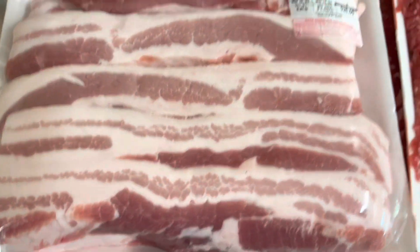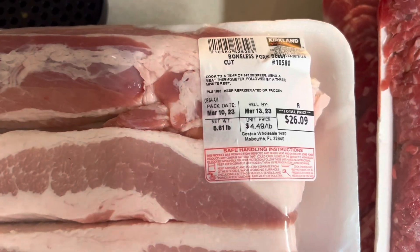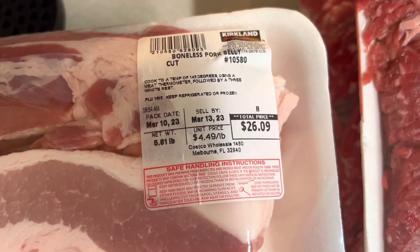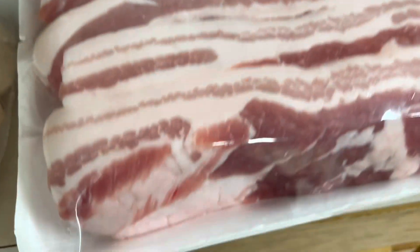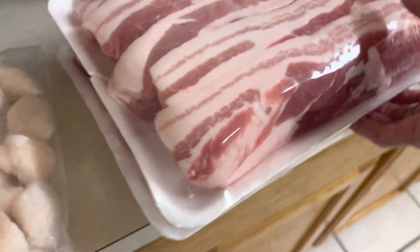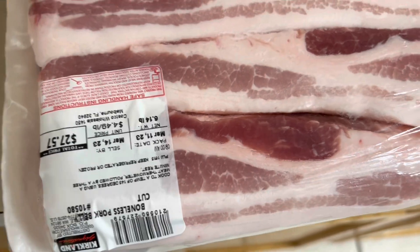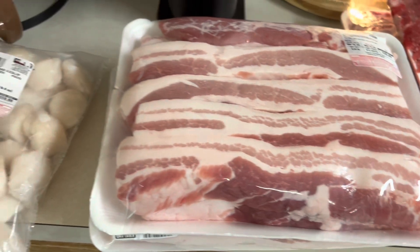We also doubled up on the pork belly because that is something we'll both eat — though I only eat it one certain way, made into a little crunchy snack. This was $4.49 a pound and this package was about 5.81 pounds, so around $26. There's a lot in here — it's like two layers, so you're getting plenty. The other one was just over six pounds.